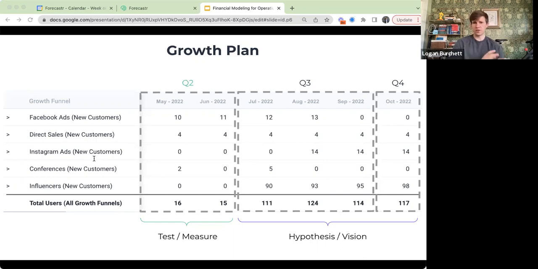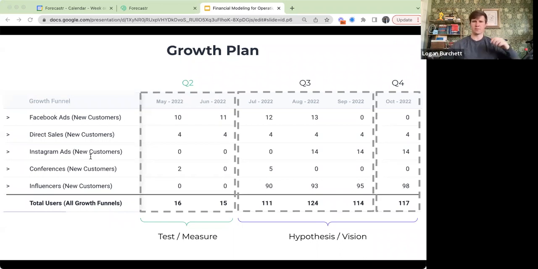So you can see in Q2, I'm getting nothing from influencers, but this particular company, it looks like they're really betting the house on an influencer strategy, right? That is going to be their big growth play. So in this case, since this is expected to be such a massive part of the company's future growth, as managers of the business, we need to be all hands on deck in Q2. We got to prep for this new marketing channel, right? We got to prep. We got to get the influencers.